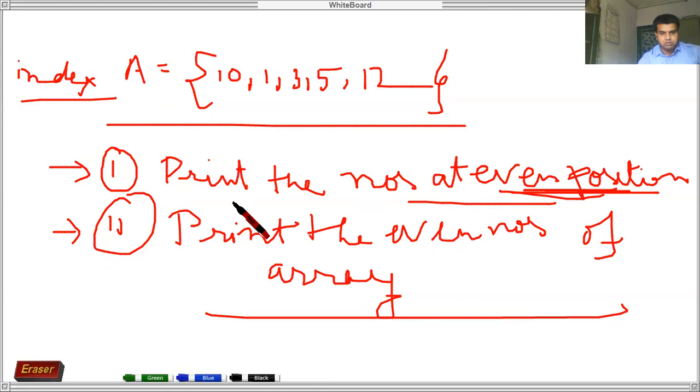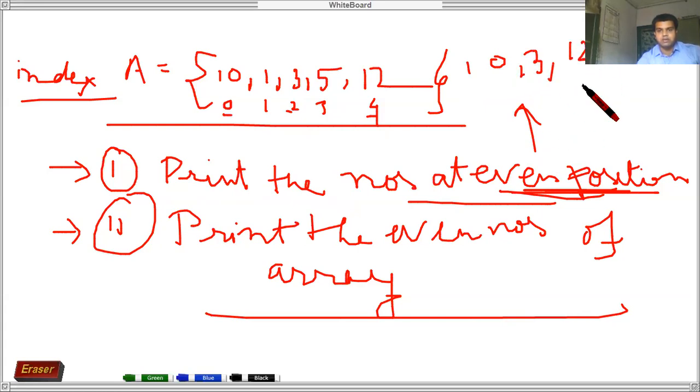So if I ask you the difference between the outputs, what is the index position? This is 0, this is 1, this is 2, this is 3, this is 4. Now, as per the index position, which are the even index positions? You have 0, 2, and 4. So in the first question, your output will be 10, 3, and 12.